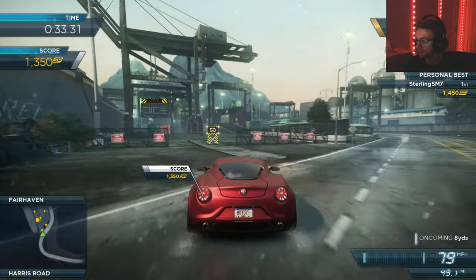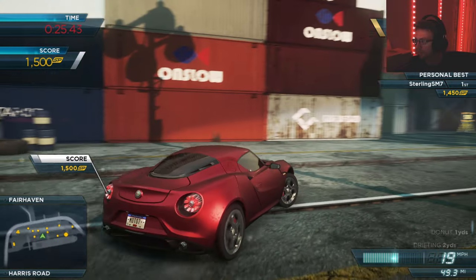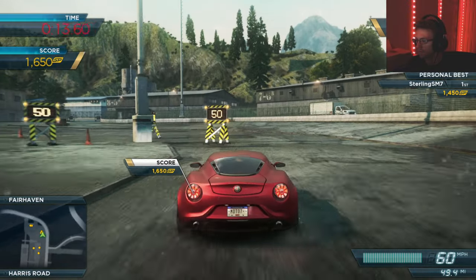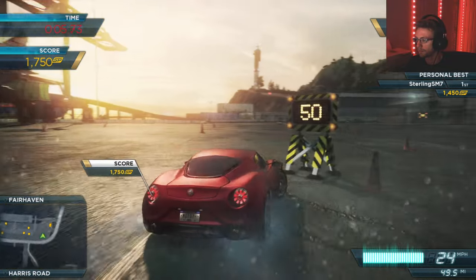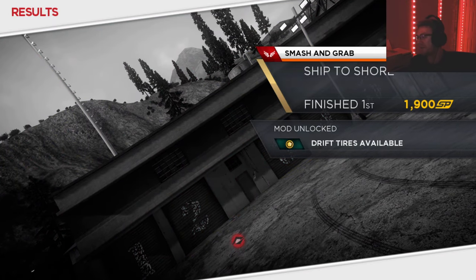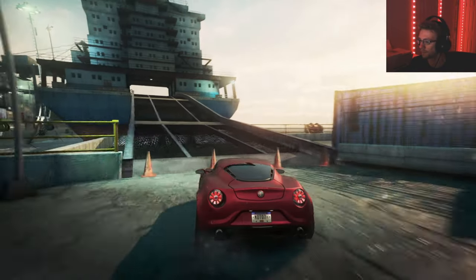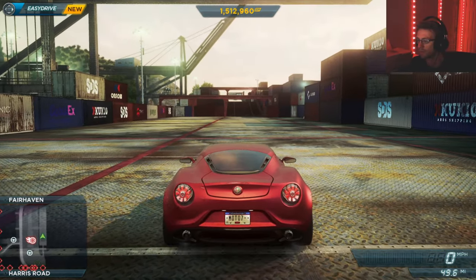Sorry, that's what we have power shot for. Oh yeah, we got it, we got it. Yeah, baby. Oh, I just missed it. I did power shot right as it did that. And we're off. Nice. Nope. And onto the ship we go. Nice. Alrighty.